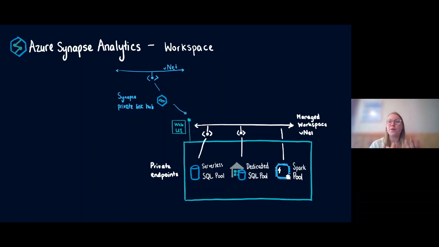And then, of course, if you want to link this all the way to your on-prem site, you can do that. Once we have the private endpoints in place, we can connect all the way from your organization networks, and we could have those connected with a VPN or ExpressRoute with your Azure virtual network, where you have the linking to the Synapse Private Link Hub. So that would allow you to get both into the Synapse Studio, but also then working with the different analytic engines privately as well. And so, of course, then your users would be at the organization network side.